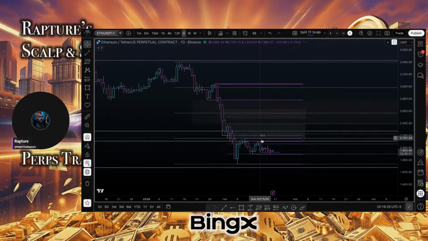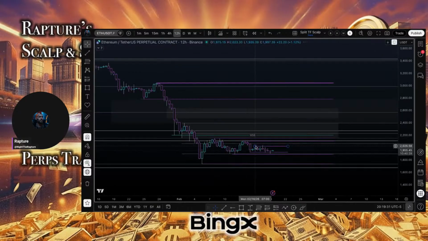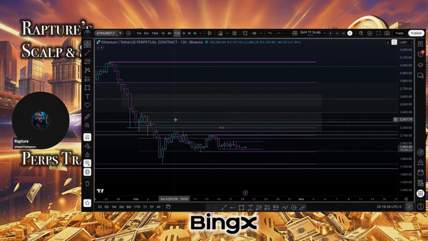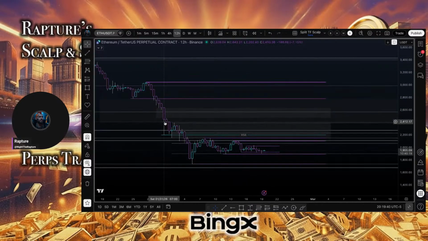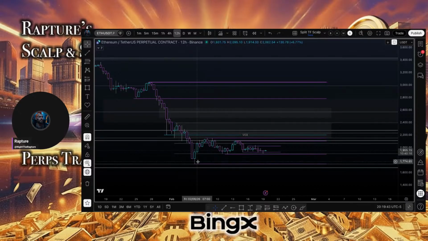So ETH, daily SFP, H12 SFP in a compressing H12 range, right? This is an internal range. The actual H12 range itself is from here to here. It's a bearish H12 range. Why here? This is the swing high that created the low, making a lower low below the previous H12 swing low. Well, now we're here, right? This is our H12 range. This is an internal range. It's a compressing range.